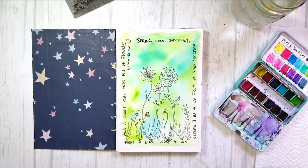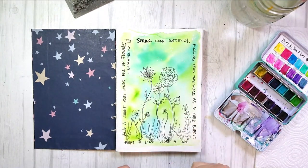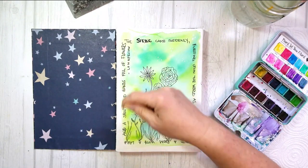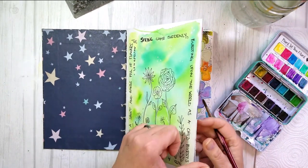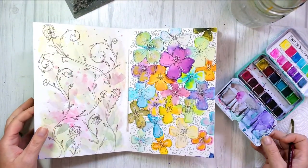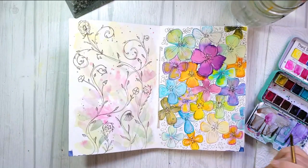I wanted to do this because I wanted to focus mainly on the green colors because of spring. And we'll pick out a quote, and then you can write around the watercolor that you create, and then I just go on top and doodle in some flowers and stuff. And it's just kind of a relaxing way, especially with everything that's going on in this crazy world right now, to kind of get away from and escape and just create and hang out. Like I said, kind of get in the flow and forget about everything else.